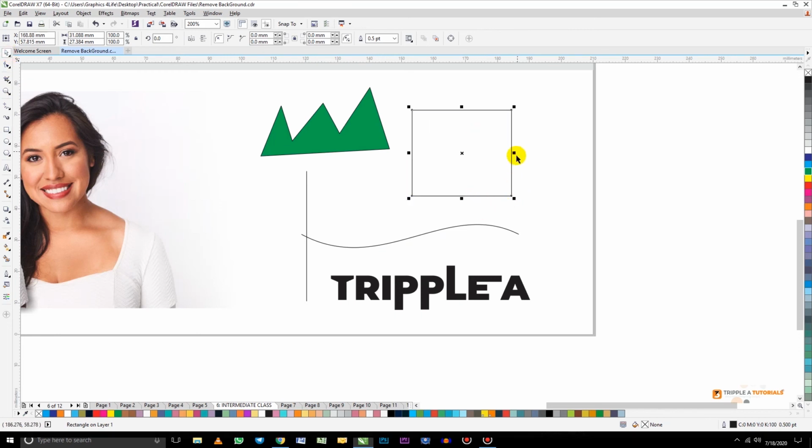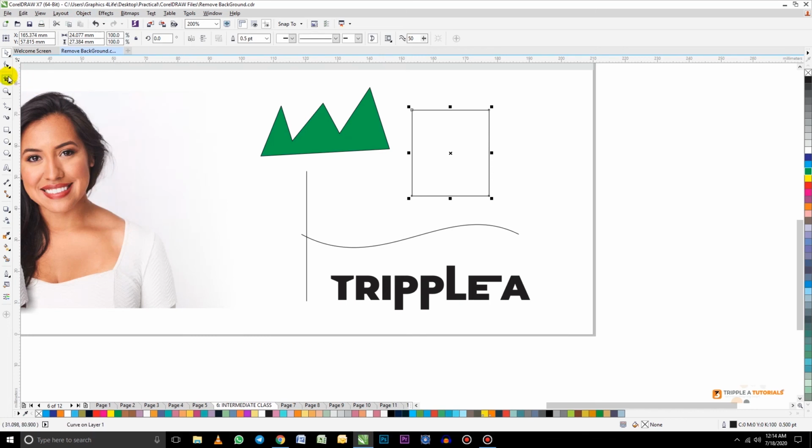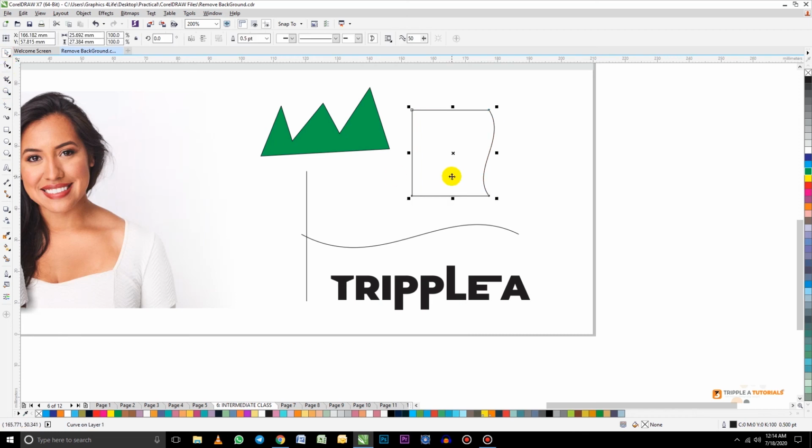Let's, for example, say we want to have some shape here. So first always try to convert it first. So you go to objects, then you convert to curves before you go in for your shape tool. Let's say we want to shape it. Then here we can drag in and drag out, and most of you have seen a design like this, actually, when it comes to CorelDRAW and stuff. Any angle how you want your shape to look like is just upon you.